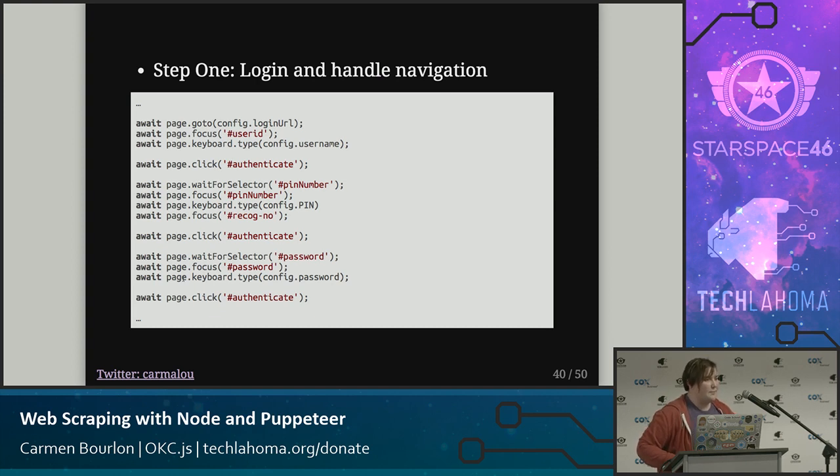But the first step is those functions I was showing you before where we're actually doing DOM interaction. Initially, we've seen this a whole bunch of times. We're going to go to the specific URL where our site is. Again, if you have Great Lakes, this will work for you. Run it on a Raspberry Pi. You can be a rebel like me.